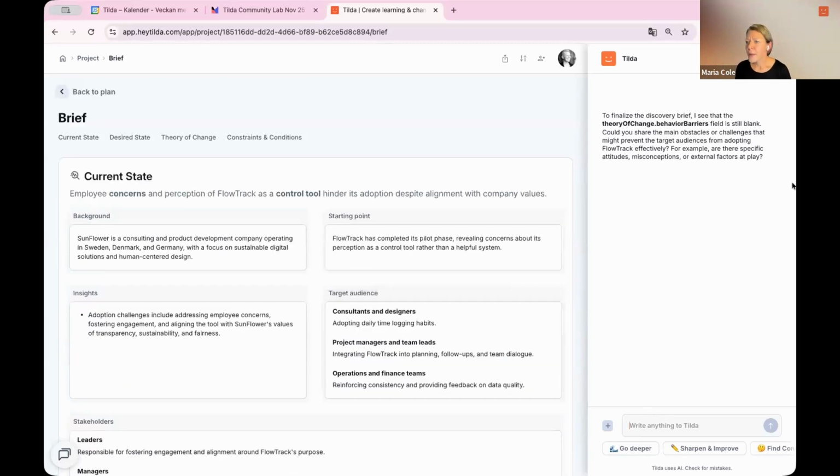Anything you wanted me to add here, Bella or Jim? Maybe just say that if you don't have a document, Tilda will ask you questions and guide you to think through what is the actual change we want to achieve here, and where are we? What is the current state? So it's either a coaching conversation, or you're jumping ahead because you already have some notes from a meeting, or something from a client or from an internal stakeholder. Good.